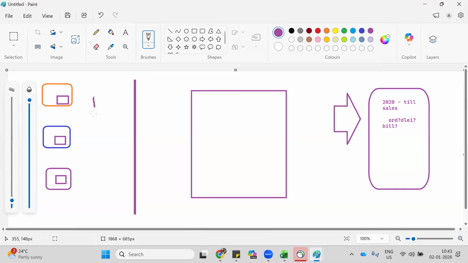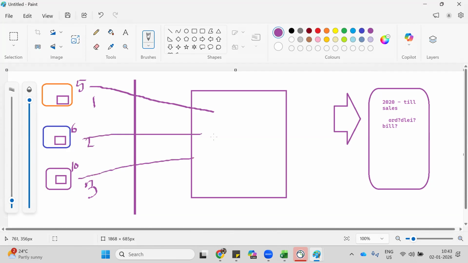Okay, this is location 1, location 2, and location 3. Data is there. Here it is some 5 lakh records, here some 6 lakh records, here some 10 lakh records. Bring data from diverse locations. But what is this one here?